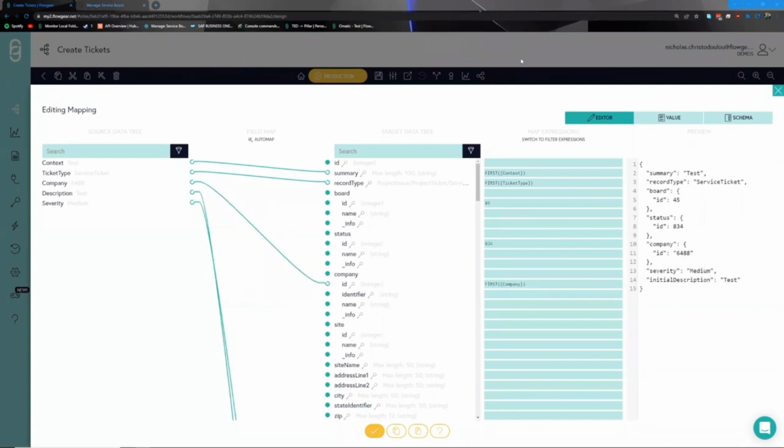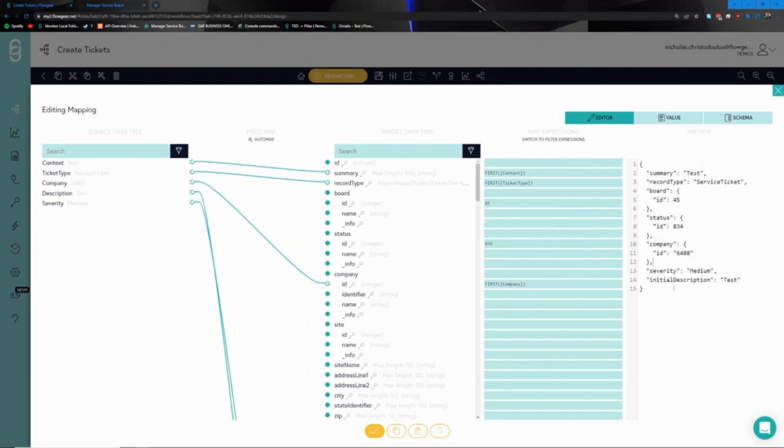Now that we've finalized the mapping, you'll see that I first of all used the first function to shape the structure of the data that we need, as well as hard-coded some values such as the status ID and the board ID, which typically are things that are not going to change within the context of an integration like this. On the right-hand side, we can start to see that payload form, which is going to be representative of what the ConnectWise environment is expecting from us.